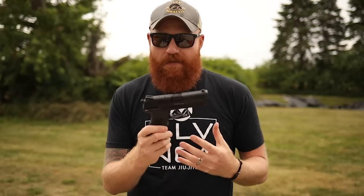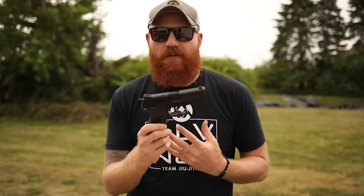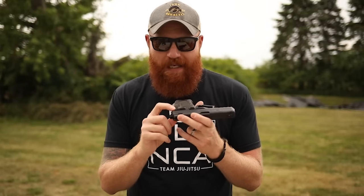I mean, if I gave this to somebody that hadn't shot pistols before, holy crap, you know, the VP9 would be way better off. VP9 is one of the best triggers of any striker fired gun, significantly better than this gun, and all the same ergonomics otherwise, other than the last thing, which I absolutely can't stand, which is this safety. If I were going to keep this gun, which I'm not, I would figure out a way to get rid of that safety. I hate that safety so much. It bumped me every single time I shot, made the whole shooting experience completely uncomfortable and not very much fun.